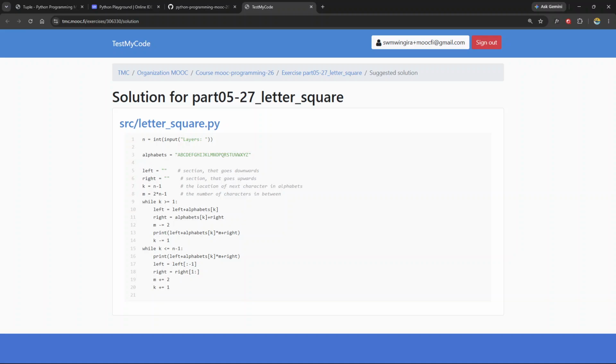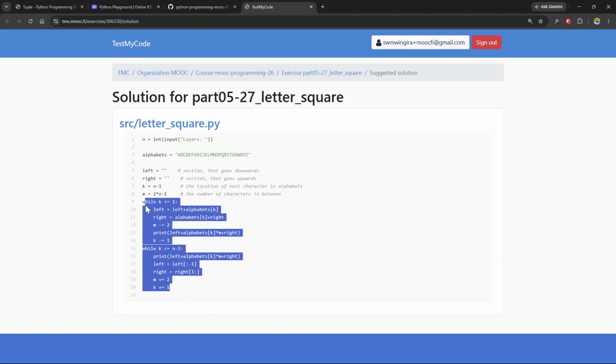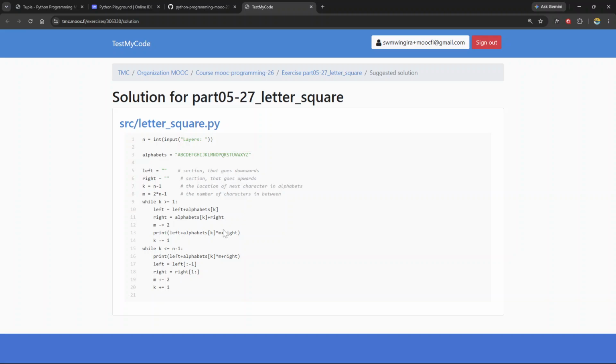And there we go. So they are determining the distances as well, right? Distance from the left, distance to the right. And then I'm assuming this will be distance from the top, and this will be the distance from the bottom. But again, they're using it to calculate distances from the alphabets instead of distances from the outermost edge. And they're using while loops. And again, this is a little bit messier than what we came up with, but it works.